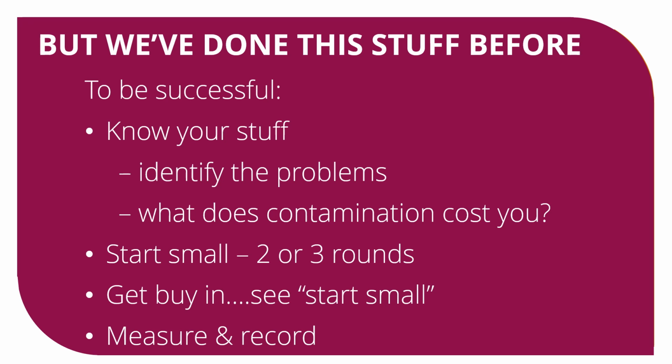We can't emphasise how valuable starting small could be. It'll help you with your PR, it'll definitely help with member engagement and to get them feeling comfortable. It can also help with crew learning. You can share ideas after a small project. Also, the costs are much more manageable and you can pick up your own practical tips. And being RAP, we would always urge you to measure and record whatever your costs are, whatever your interventions are, and then you can evaluate the success of your project at the end.